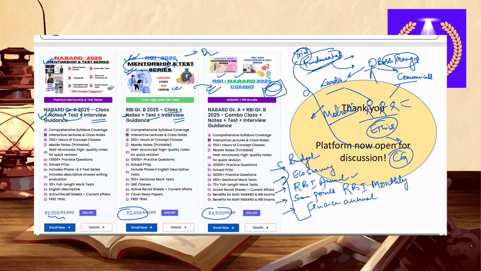So I have one doubt. I am following cloud affairs as I did before during Nawad. Whatever the current affairs they are giving, see, if you see cloud affairs, that's not updated on a daily basis. They give very old news after 3 days, 4 days. But the current affairs that you are getting now on the website daily, that is up to the mark, right? That is up to the mark and up to the point.